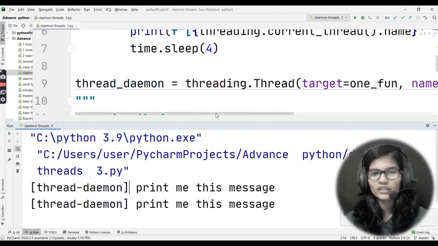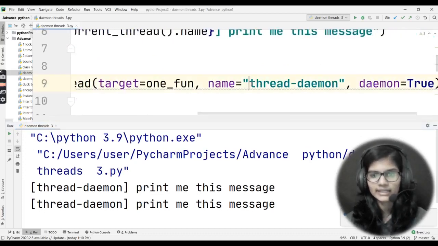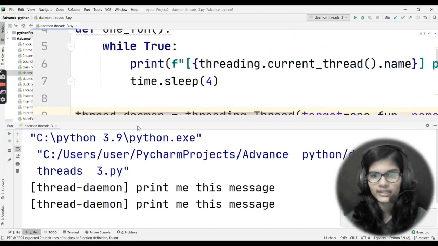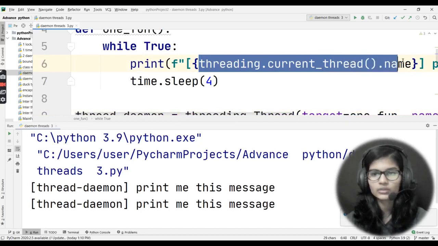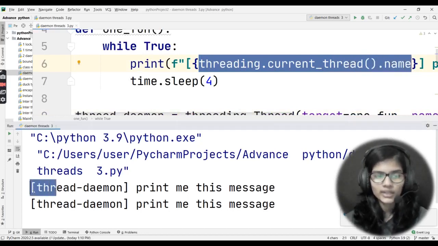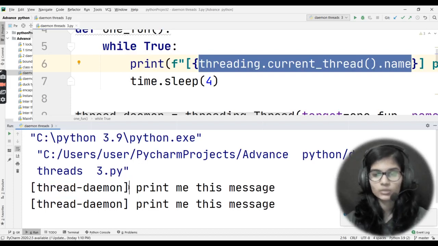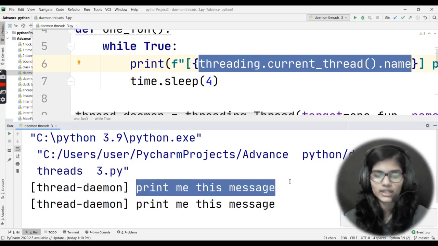See, the value for the f-string I have given here in this name, right? And my f-string I have used here in this print statement. So the value for threading.current_thread().name was thread-daemon. This is the word which I actually passed here, and this was the statement which I had printed, that you all know inside the print statement, right?